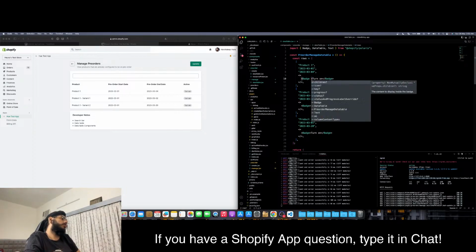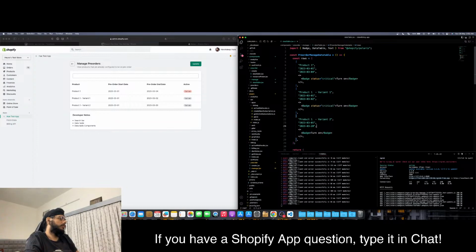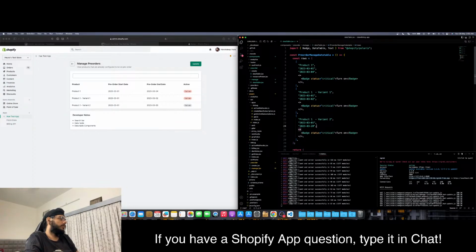Now, children, progress, status, attention, no, critical, yes. So this can go critical, and this can go critical. Now turn on, instead of turn on, I can be like active. Actually, let's convert this to success too.